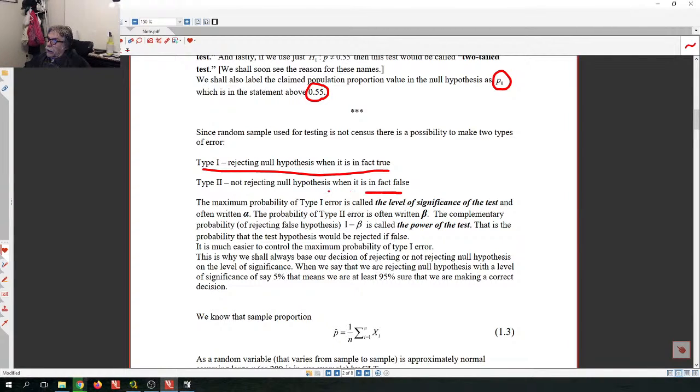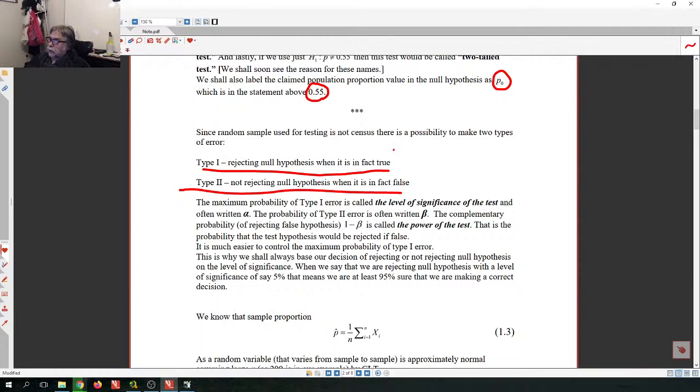Or you can fail to reject the false claim. That's a type 2 error. If you fail to reject the false claim, if you fail to convict the guilty person, that is also an error. But it's less of an error because you didn't compound that with anything. You did not put an innocent person in jail. So you would say, we don't have enough evidence to convict that guy, or we don't have enough evidence to claim that the initial claim, the null hypothesis, is false. So that's less of an error.